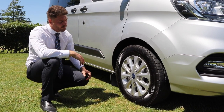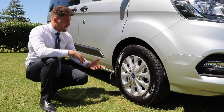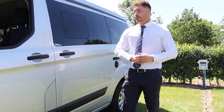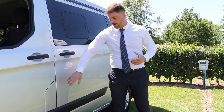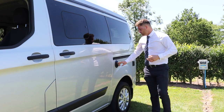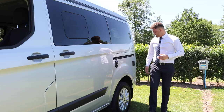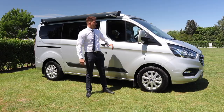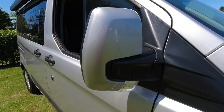Taking you down to the alloy wheels — these are the standard 16-inch Transit Custom alloys and they come with a set of Goodyear tyres. Down the near side of the vehicle, this is where you'll find all of your points. The first point is for your AdBlue and the diesel. The second point is for the water — this is a 42-litre water tank — and the third point is for the electric.